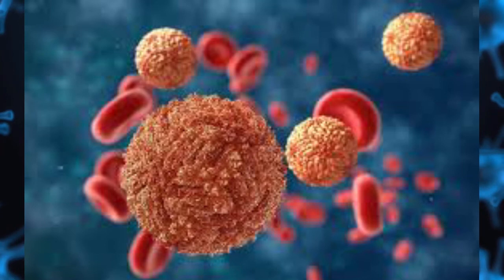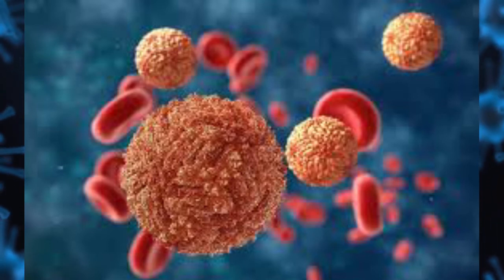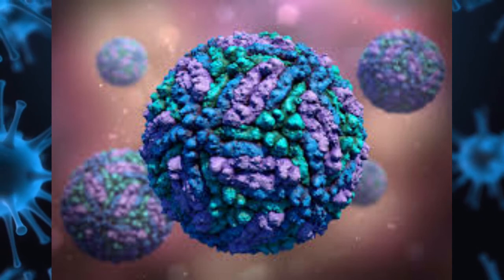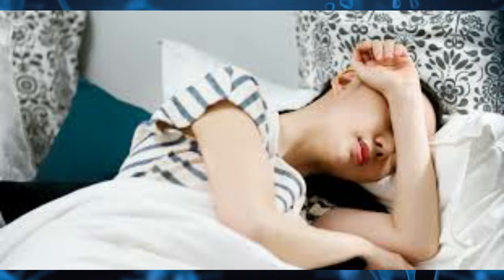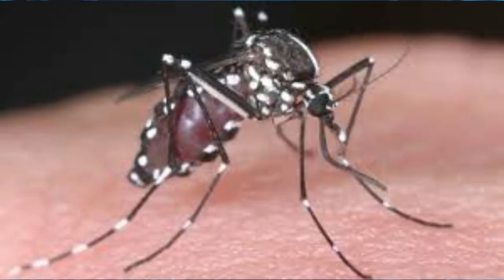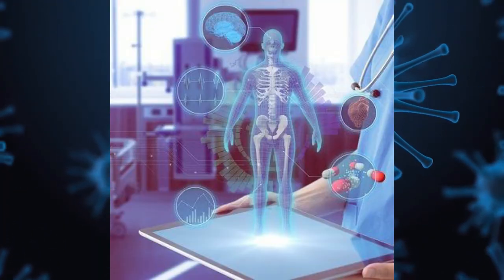The Centers for Disease Control and Prevention estimate that 400 million people are infected each year. Dengue fever is uncommon in the United States, however around 100 cases are reported every year, generally among individuals traveling from outside the country. Outbreaks have occurred in Texas, Florida, and Hawaii. Dengue is transmitted by the mosquitoes Aedes aegypti and Aedes albopictus, which are found throughout the world. Around 2.5 billion individuals, or 40 percent of the total population, live in zones where there is a danger of dengue transmission. Dengue is endemic in at least 100 countries in Asia, the Pacific, the Americas, Africa, and the Caribbean. Symptoms generally begin four to seven days after the mosquito bite and typically last three to ten days.